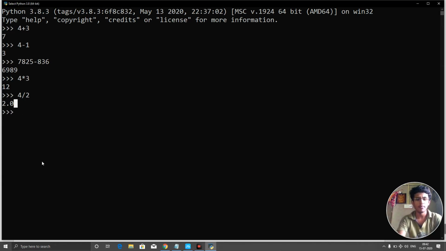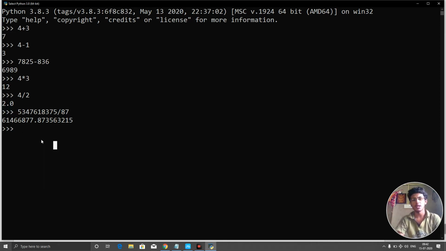Any number you divide will provide the result in floating point values, whether it is completely divisible or gives a remainder. The result is always a floating point. Here the answer is 2, but actually it is giving 2.0.